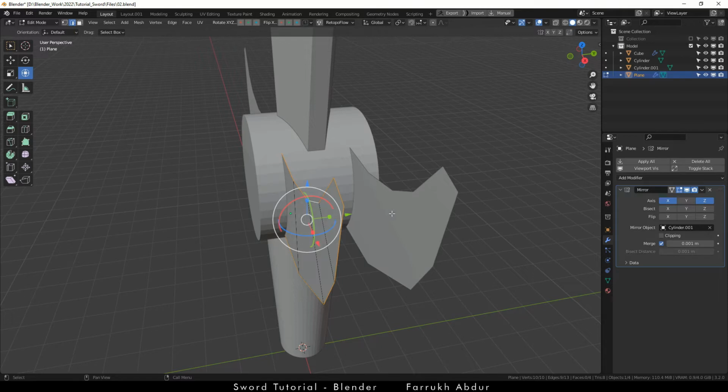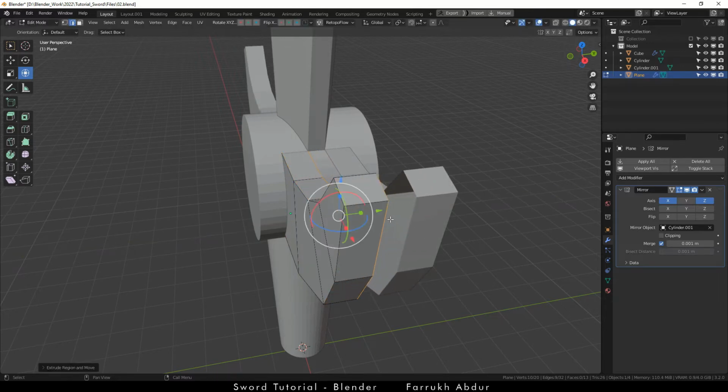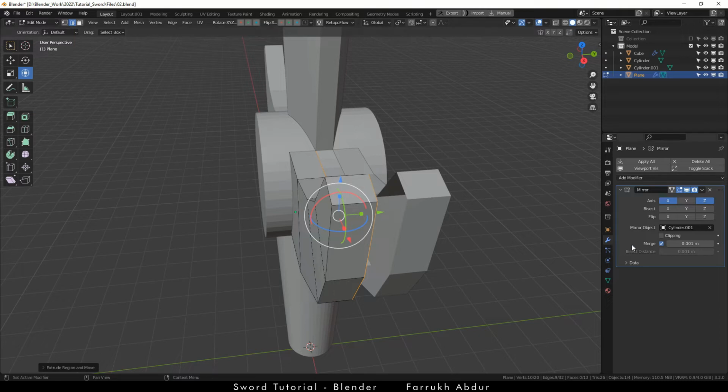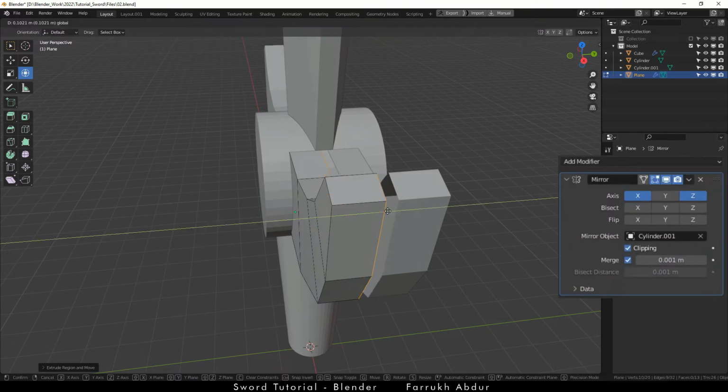Press E and extrude them in to fill the open gap between the mirror sides. Turn on the clipping option in the modifier so the mid edge does not go beyond the middle point.